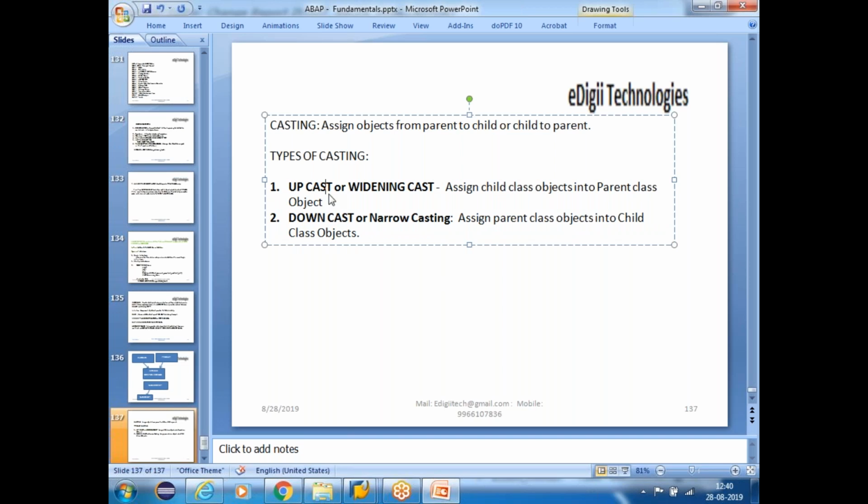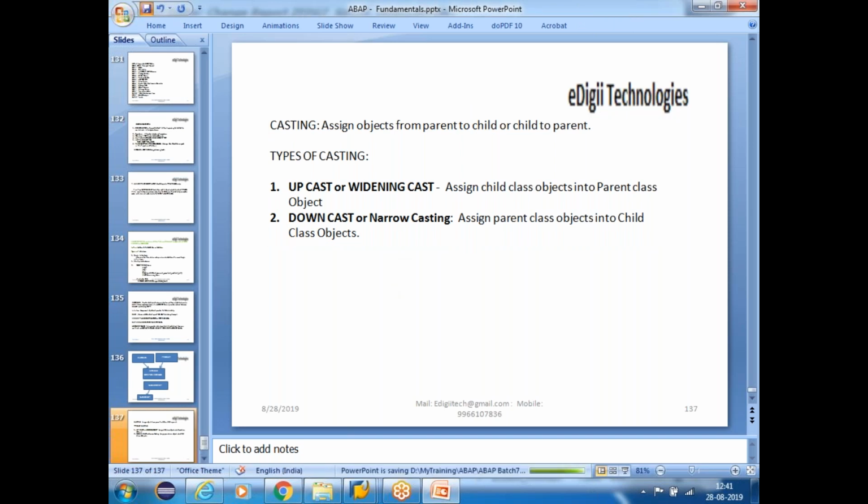Upcast is just child to parent, downcast is parent to child. Maybe the widening and narrow you may remember: W comes first, so it's my upcast, and N comes later, it's my narrow casting, guys. That is also one of the trick ways to remember. W is the high and up, upcast, and narrow is the down, downcast. So that's why you need to remember.